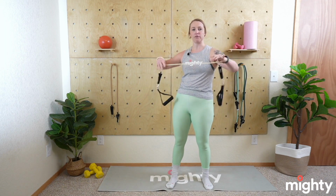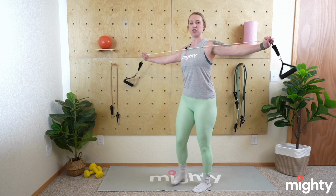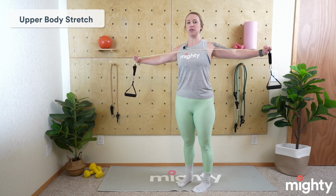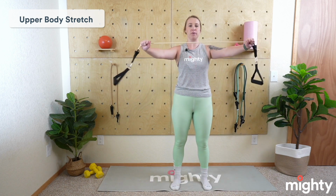All right, Mighty Family, go ahead and take that band. You can kind of roll it around your hands, and then we're just gonna extend it out in front of our chest here, okay? So this is just good to open up the chest, stretch that back out. We did a lot of back here today. It's just a really good way to stretch out the upper body here.